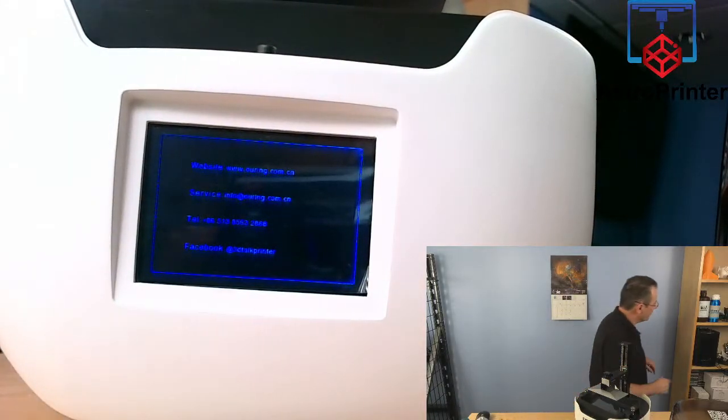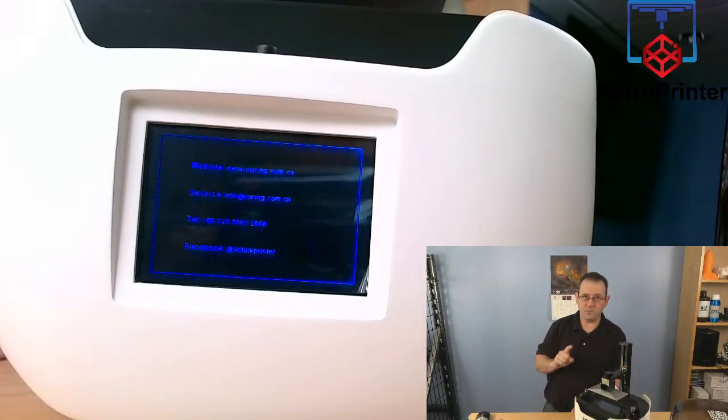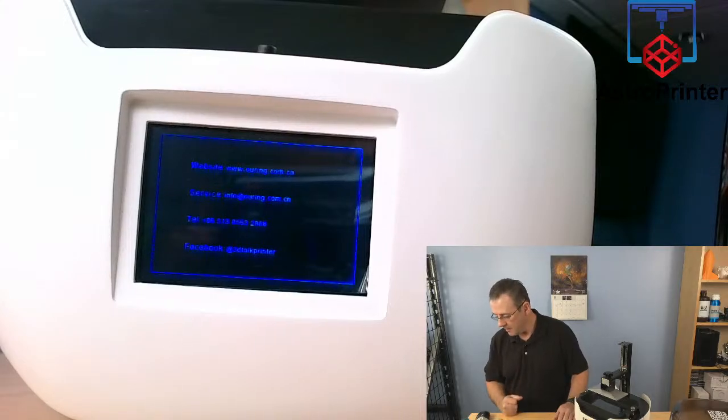Now I have two types of resin with me. Now they do not ship resin. The reason why is you cannot ship resin by air. It has to go by sea. It's not allowed to be shipped by air. So they did not ship resin, but I do have resin here. I have two types.